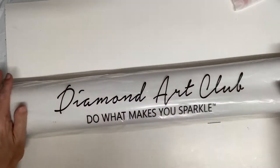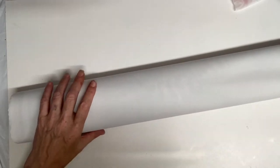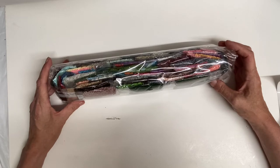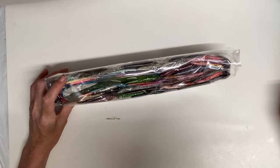So, let's get rid of the box. It's got the dust cover on it with the Diamond Art Club, Do What Makes You Sparkle. So we'll take that off. It is the gorgeous velvety canvas, so we'll put that there. Your normal, but you get all the money off codes on. And did you get a sneak peek? Did you read that label? Did you cheat? Those are the colours. Now, it has got two ABs in this, which we will look at. But let me just make sure I unfold it properly. I'm hoping it'll all be in canvas.